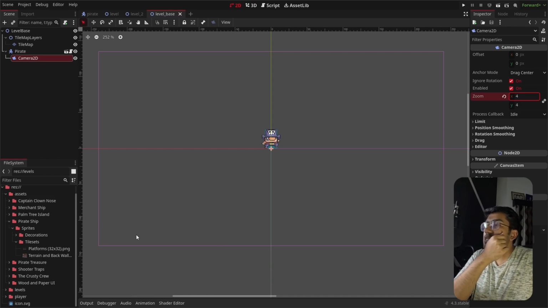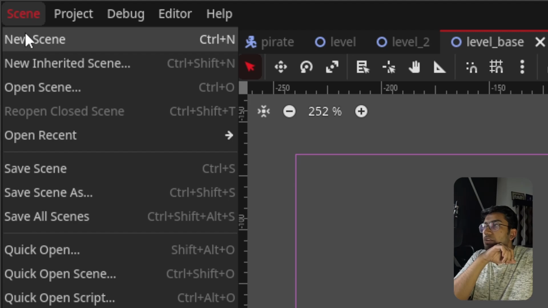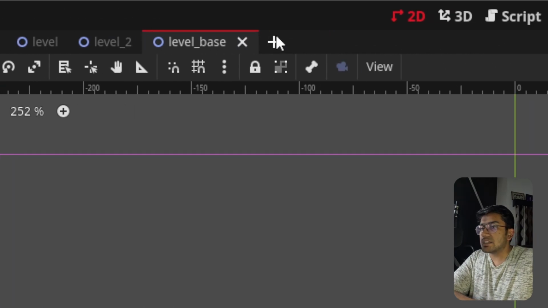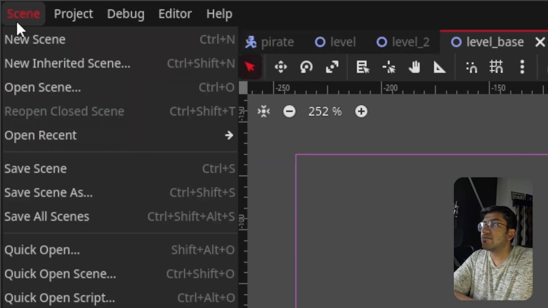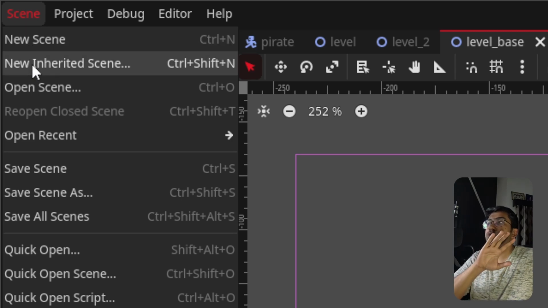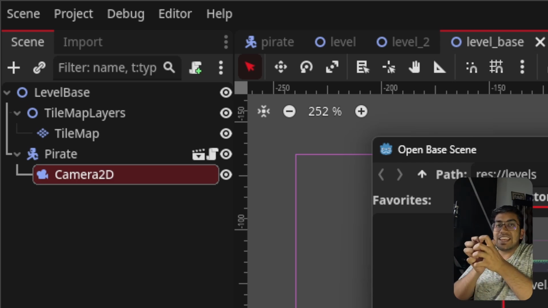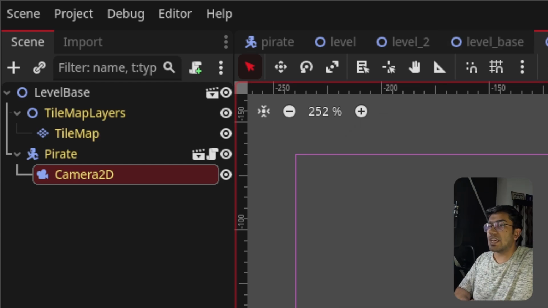Now what I want is to actually create this palm tree island as a level. So what I'll do is I'll click on this plus or scene and just observe. Now if I click on this new scene, that is exactly clicking this plus, not this plus but this plus. So if I click on the scene, I have an option of new scene, but I do have an option of new inherited scene. So if I click on that, I can now choose the scene from which I can inherit the properties. So I'll use this level base scene, and given that we have this new scene.